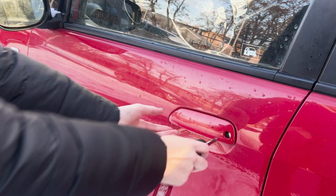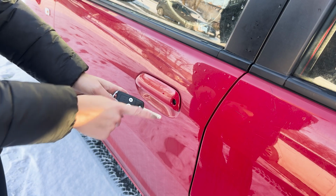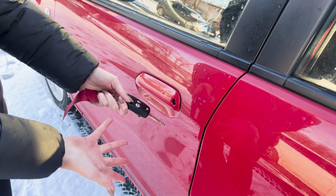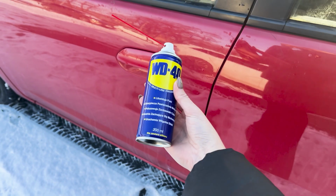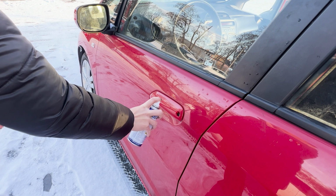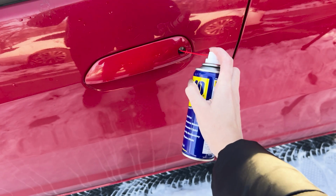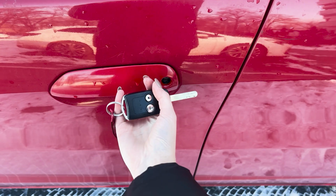If you've dealt with frozen locks and freezing temperatures, you know regular de-icers don't always cut it. That's why a preemptive spray of WD-40 on the lock can work wonders. It quickly fills the lock's internal components, safeguarding it from water and freezing. Taking just a few seconds, this task can spare you plenty of frustration on frosty winter mornings.